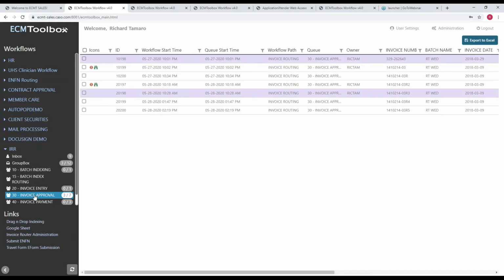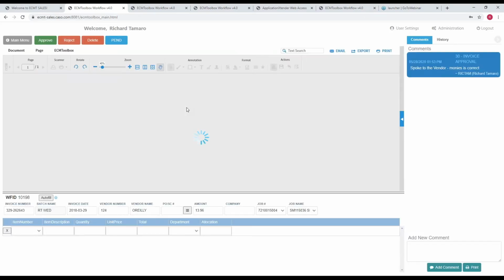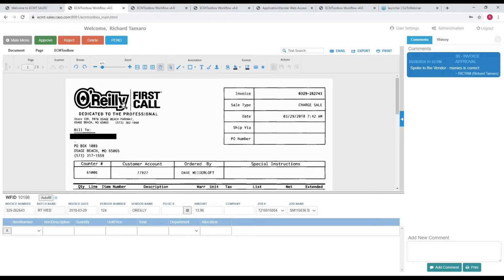We'll look at this one for invoice approval. This is a certain section of individuals that would be processing and reviewing it at this stage of the workflow. I click on it to open it up. I have my invoice for O'Reilly. This is the information that was already captured ahead of time by the people processing it.